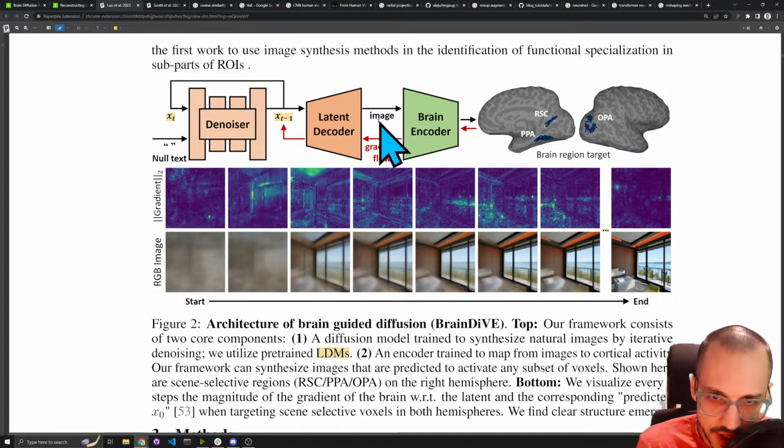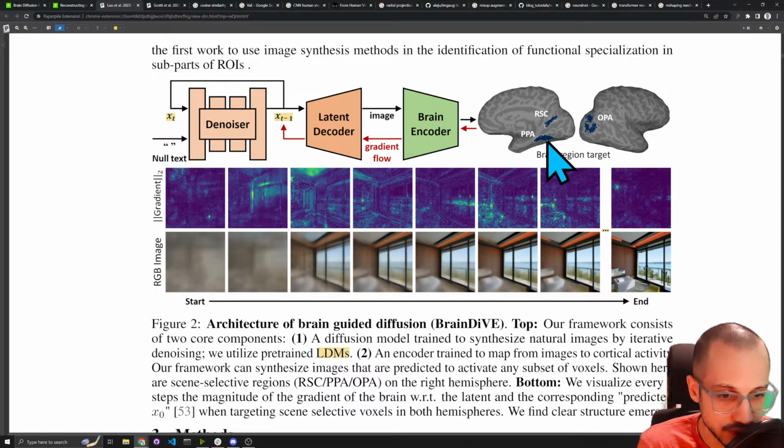The brain encoder takes the image and produces a brain region target. But you know what the real brain region target is, so you compare the generated brain region target with the actual brain region target.